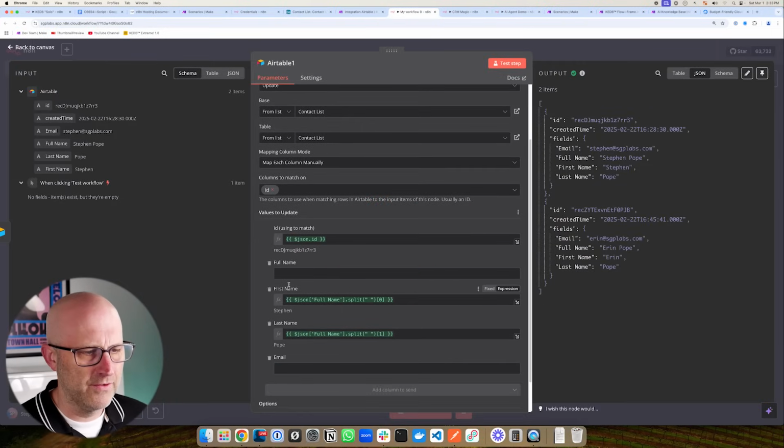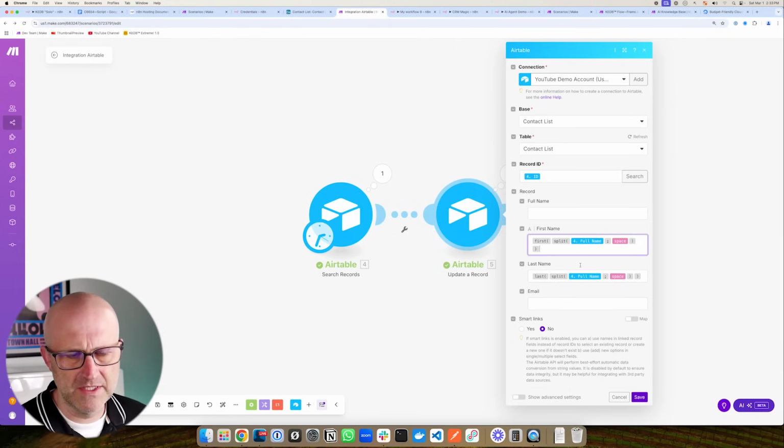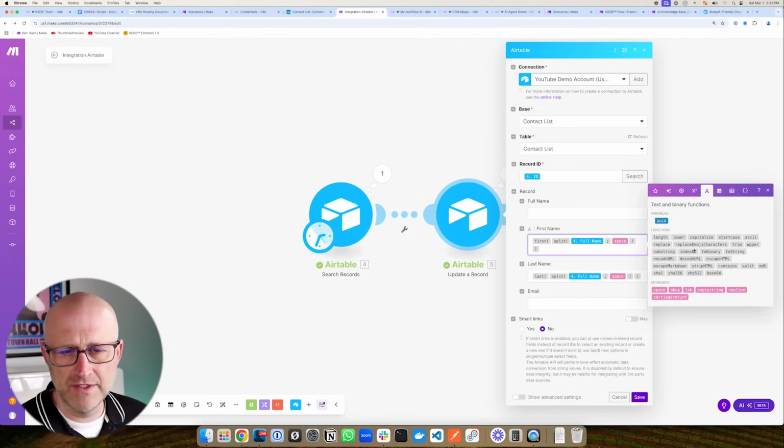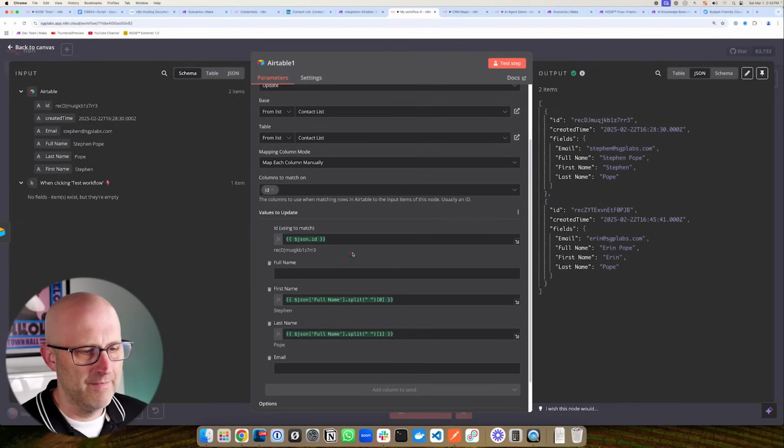So now this is one of those first examples of where you can start to evaluate which platform you might want to use. Either way, there's going to be some learning curve, right? If you're using Make, you have to explore these different functions and use them and look at the help and see how they work. Whereas in n8n, you're going to have to figure out the code. Now, I might argue that figuring out the code for some simple things might actually be easier.